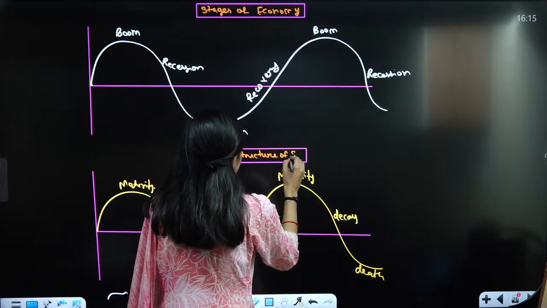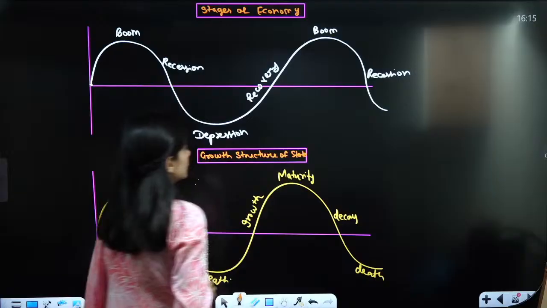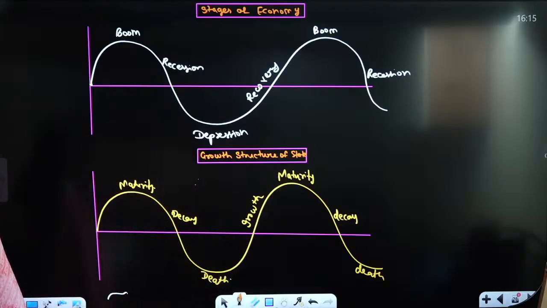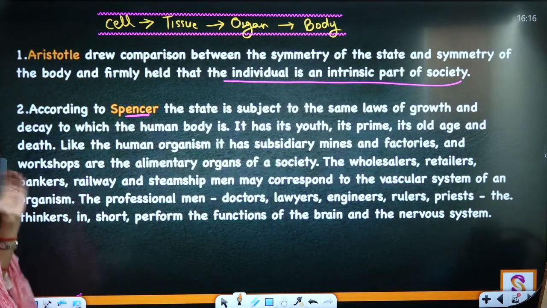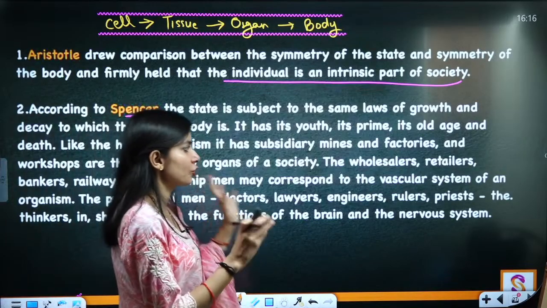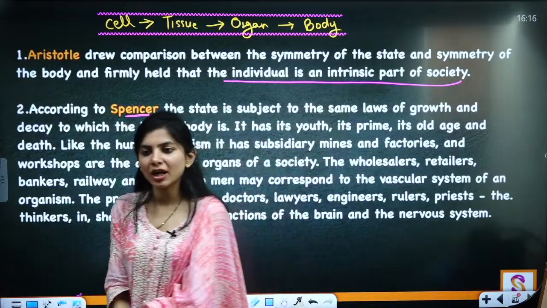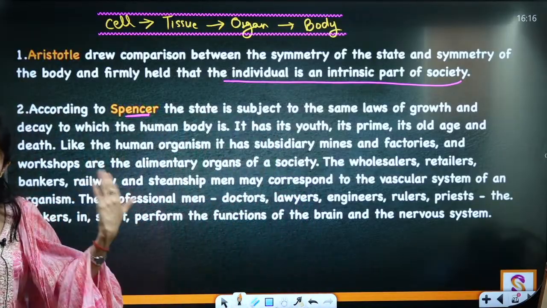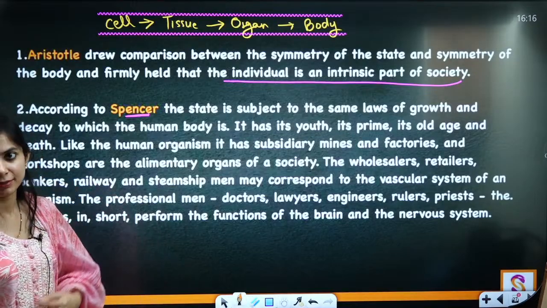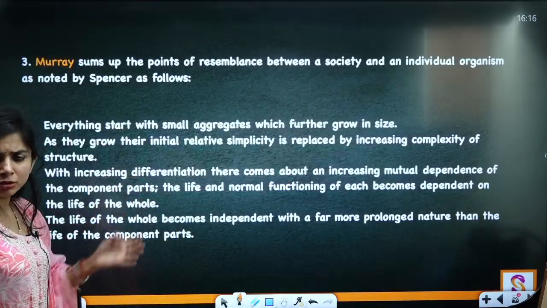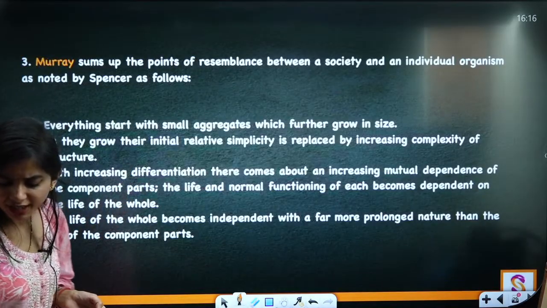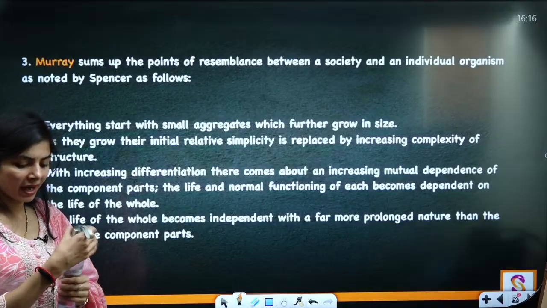of the state. So this is the growth structure of the state. I hope you are able to understand. And based upon this growth structure of the state, they specified that society is nothing but a combination of all these aspects, and with the help of these aspects we are taking up the new life, the new pattern. Okay, now in this format also, while explaining the organic theory, we have so many other parts or patterns as well.